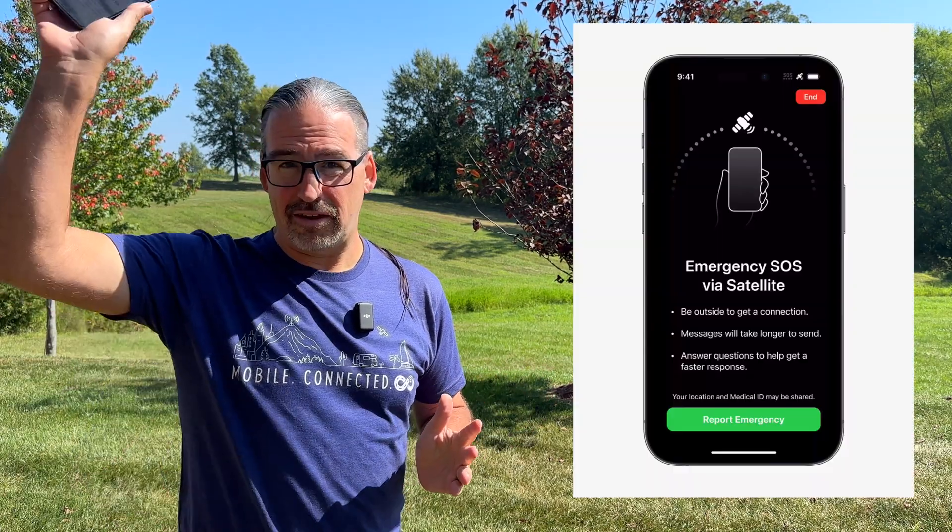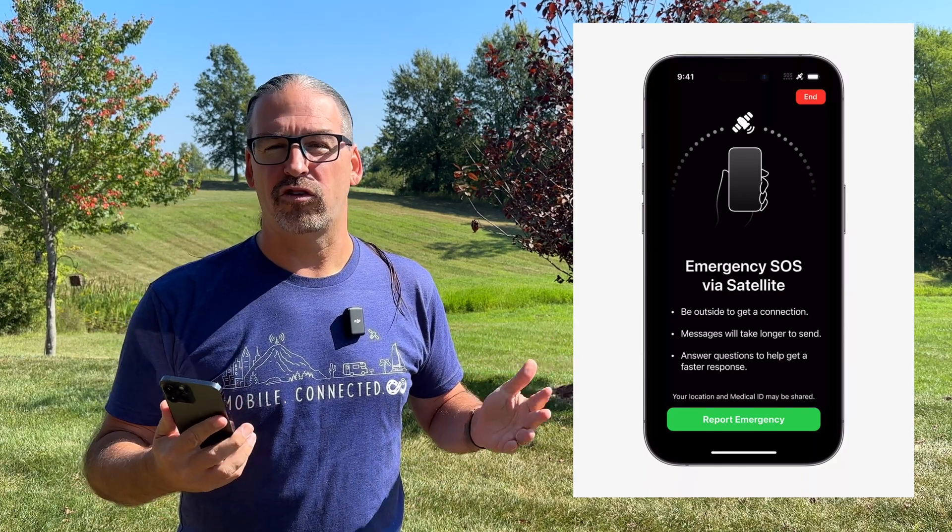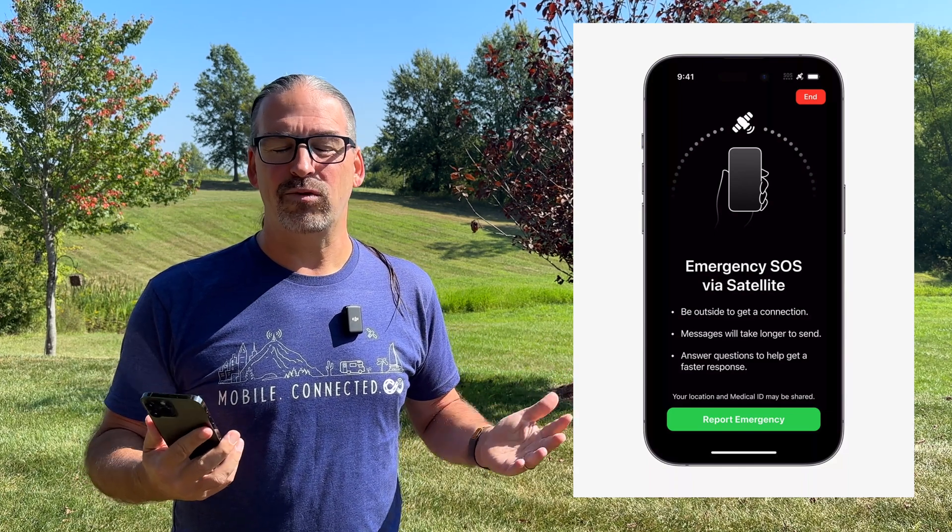The signature feature is a satellite feature. This was actually introduced with the iPhone 14 last year — that's when Apple was basically the first major cellular device maker to build in integrated satellite connectivity. So you can take your phone and use Emergency SOS — not calls, but text messaging — with an emergency dispatch center to get aid if you are far from cellular coverage. It was basically designed for extreme emergencies only, and that rolled out with the iPhone 14 last year.